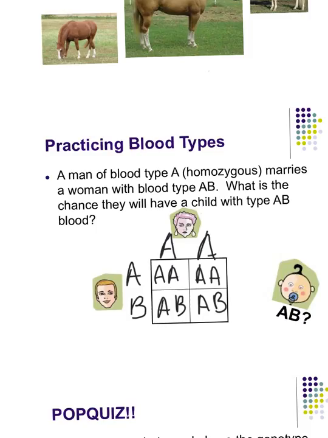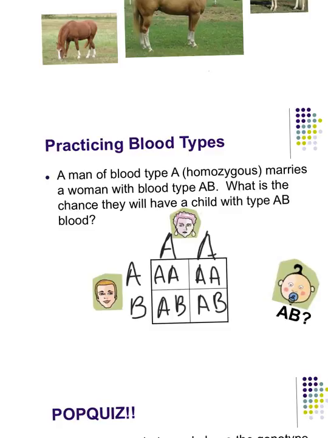Here's another example I can give you. This is something me and my sister always used to fight about. I look nothing like my parents, and she'd be like, you're adopted, just to be mean to me. And when I started learning about blood types, I was like, oh yeah, you know what? I heard my mom said that she was type A blood, and my dad said that he was type A blood, and when my sister finally had to go to the doctor and get her blood drawn, they said she was O. And I'm like, aha, you are adopted. Until I learned these rules, right?